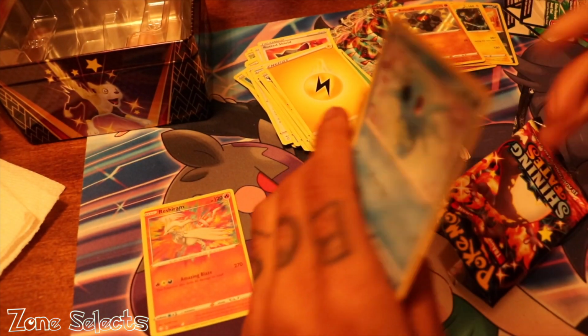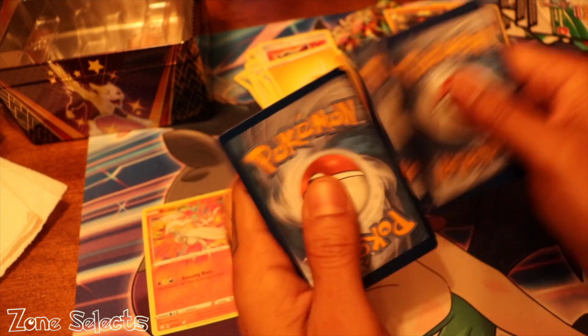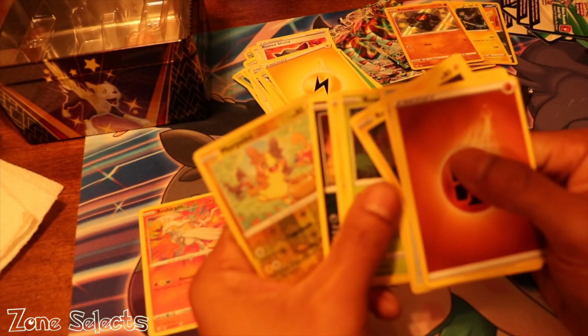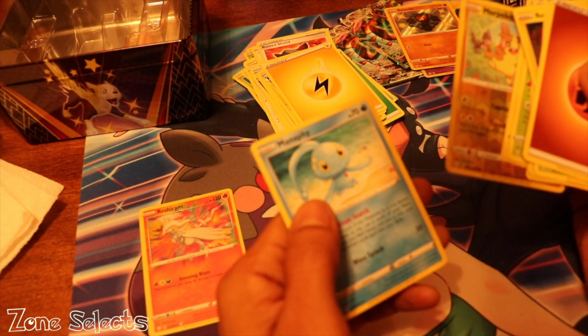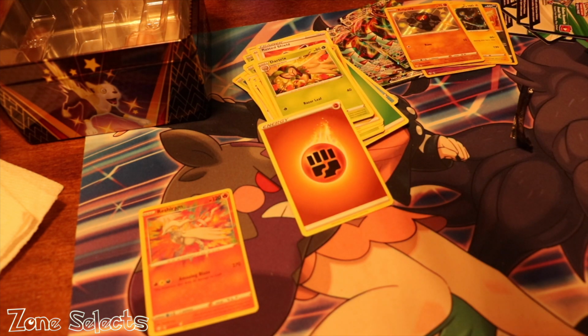We got a baby horsey. Oh, all white cards, though. I will say that. 1, 2, 3, and 4. Let's hurry up. Let's get you. We got a reverse holo Morpeko and a Manaphy. Put those there. One more pack.